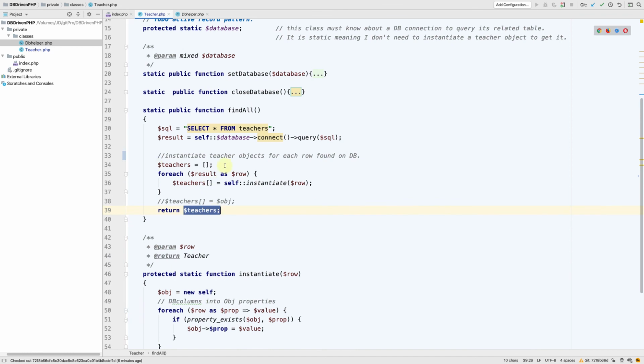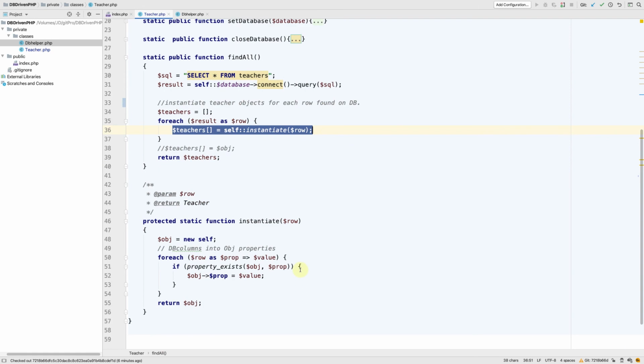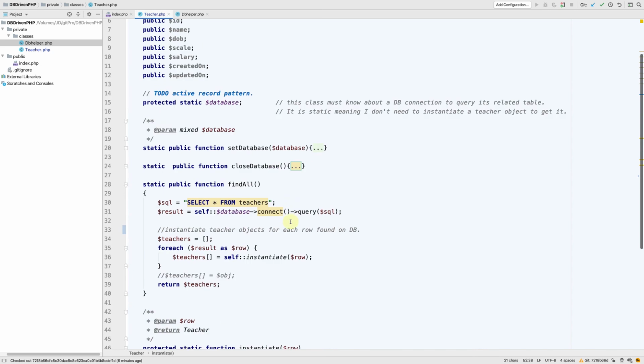Yeah, so this is exactly the same code as in the previous commit. The only thing is that we just refactored this code, so we are keeping it a little bit more organized in our methods, a little bit more compact, and we do this automatic assignment of columns becoming properties of a teacher object. And yeah, that is it.